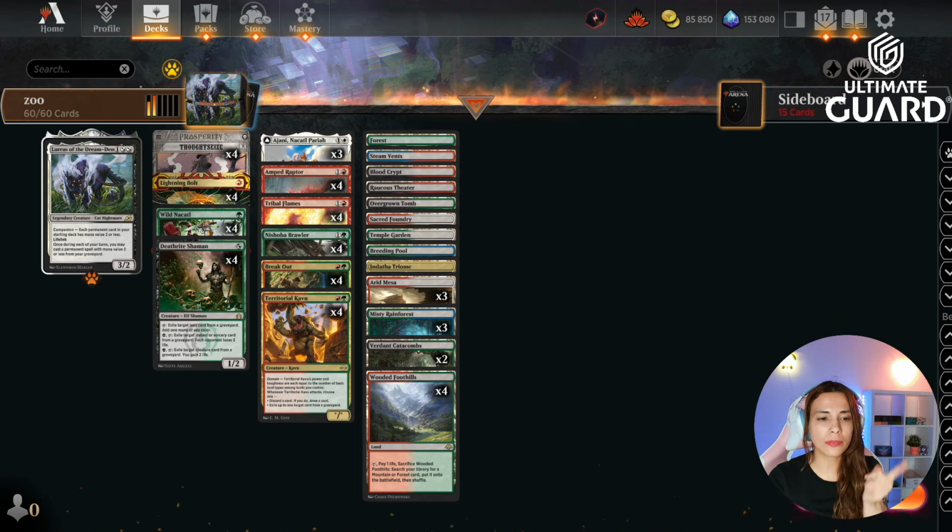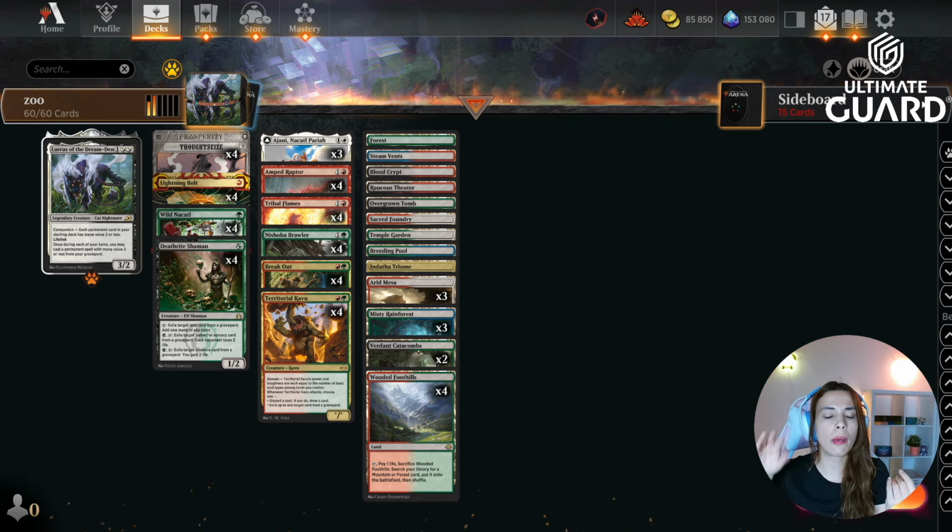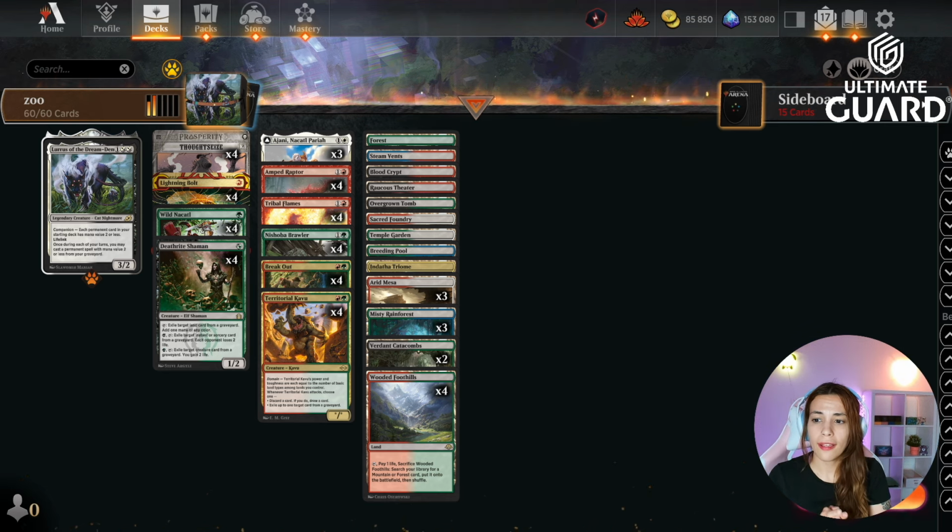MTG Arena Zone always releases kind of like a document with new decks every time there's a set. So in this case for Modern Horizons 3, they published a bunch of decks for Timeless and Historic, and this was my favorite. So it says here that it's by Alter Reacts and it's Lurrus Domain Theorycraft.